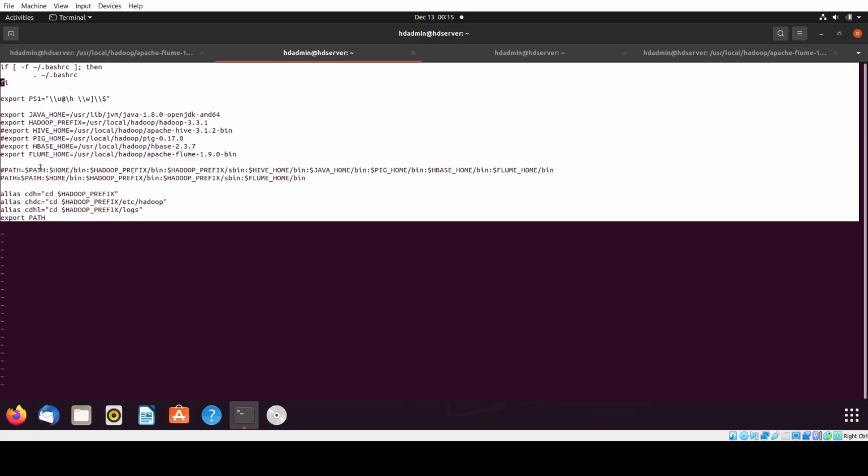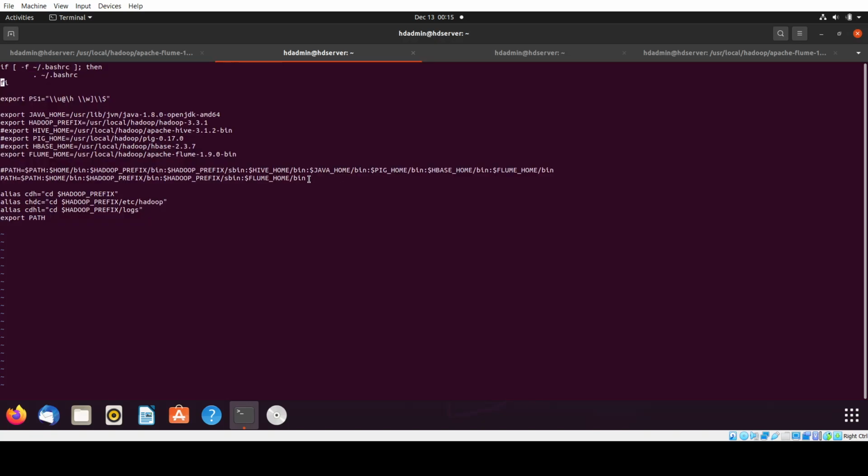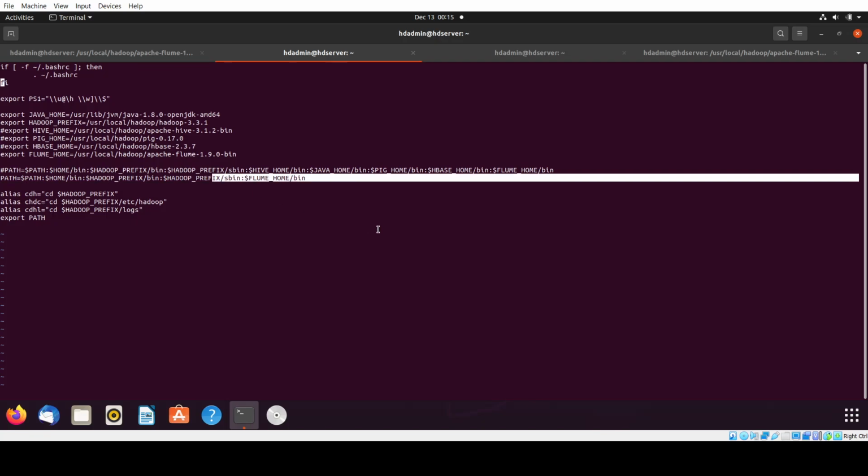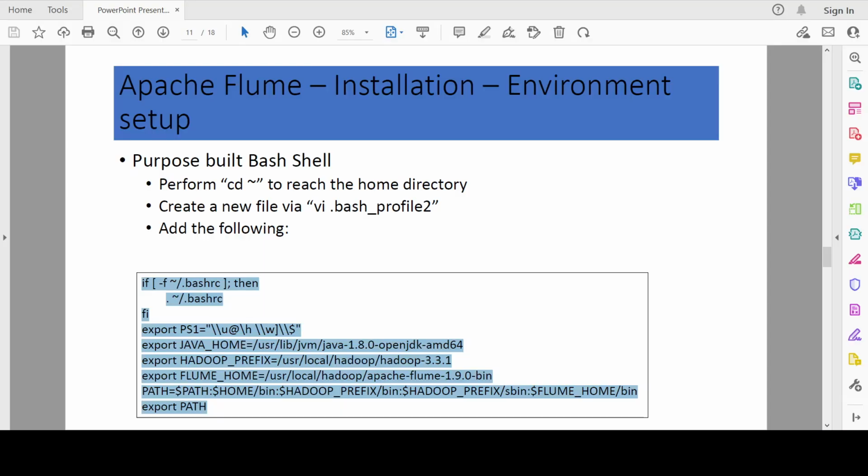This version just has the Flume shown right here. So you'd install, and then next step, create your bash shell to operate from.